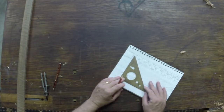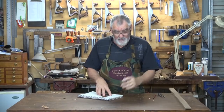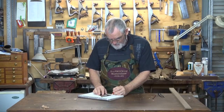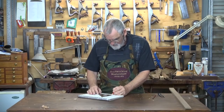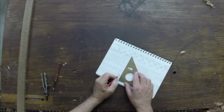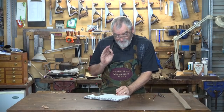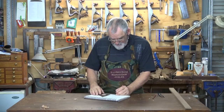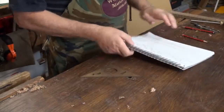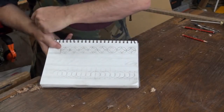Just carry those lines up. And the same process as if you're setting out tenons or dovetails or whatever — put your pencil on the dot to start with, then move your square up to the pencil. That way you're going to be accurate. Whereas if you put the square here then put the pencil, you're actually not on the point you want to be on, and you get what they call a compound error — it gets worse and worse the more you use it.